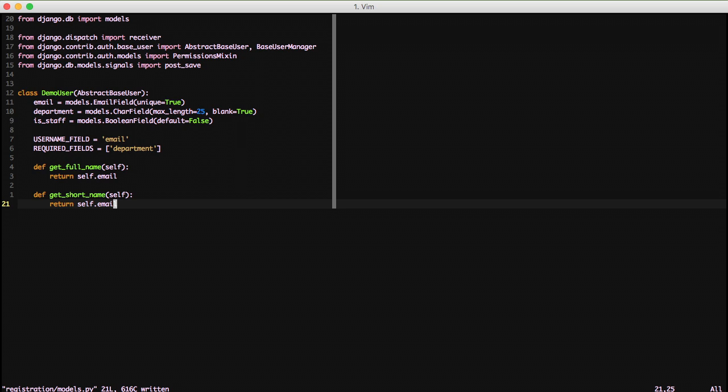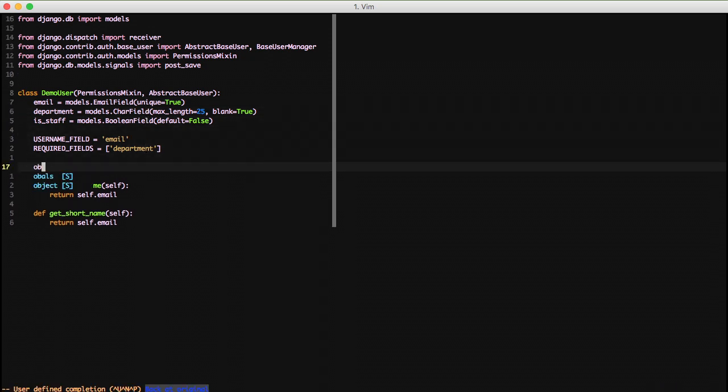However, just this by itself wouldn't allow us to use the Django admin. And that's a lot of the reason we want to use the Django system, for the Django admin. So in order to get it to work with the Django admin, we need to inherit from the PermissionsMixin class, which adds a few more goodies in there for accessing and interacting with the admin. And then finally, we want to actually be able to create new users with our new information, much like we do with a normal Django object.